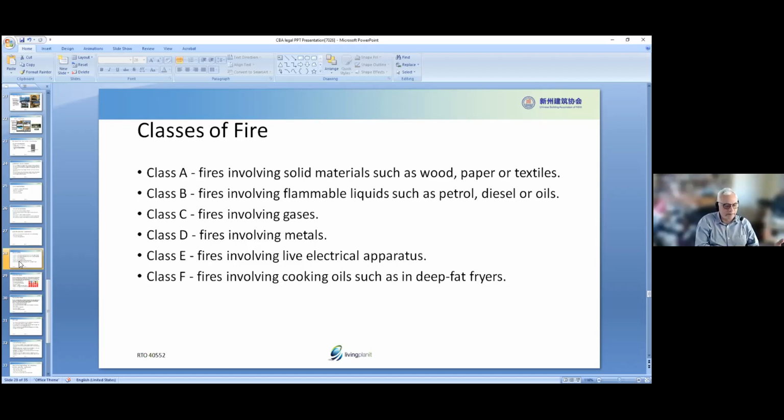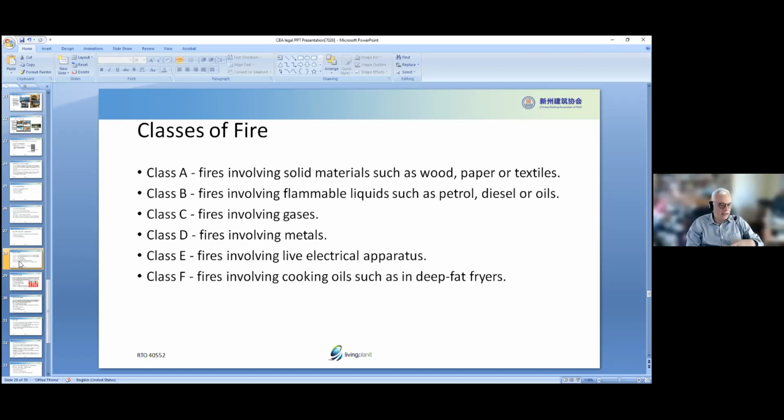If we have a paper fire, then we can use a water-based extinguisher. If we have an electrical fire, obviously we cannot use a water-based extinguisher because that'll make it worse. So we have to understand the nature of the fire, or potentially what is in that building, what type of fire it would create.